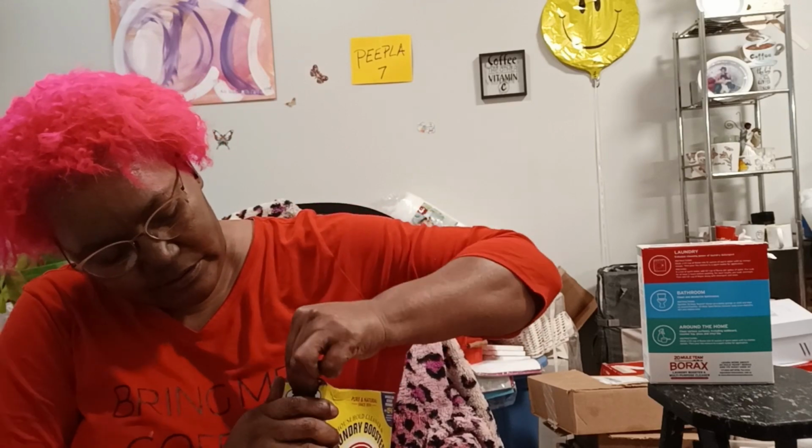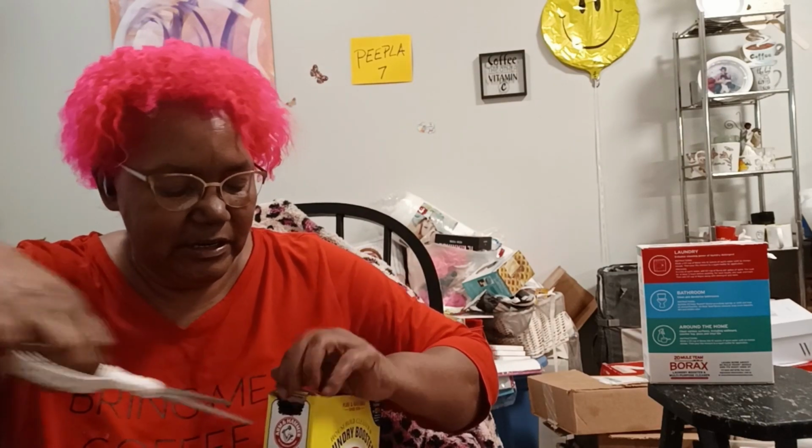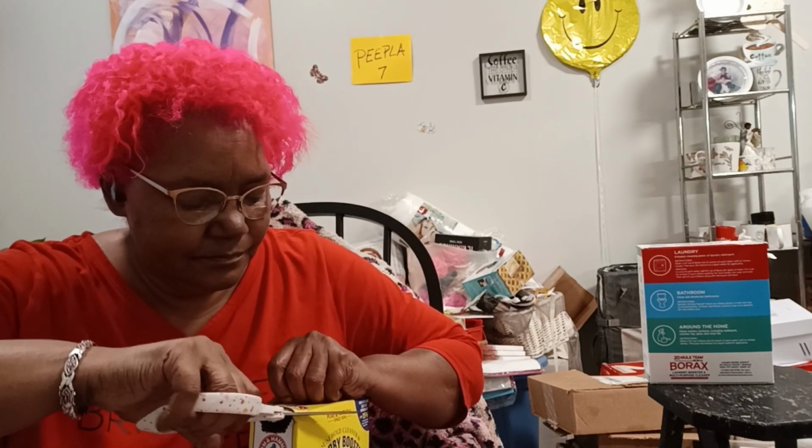There we go. I always have trouble with the Arm & Hammer washing soda box. It's like it just doesn't want to open, even with that little perforated thing there. It never wants to just easily open. I guess that's a good thing, product security, you know what I mean?